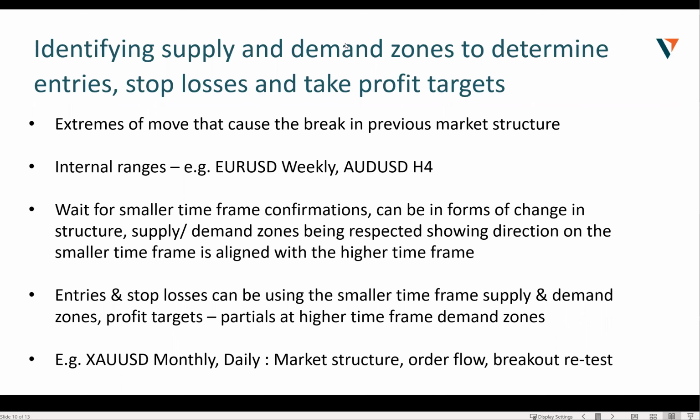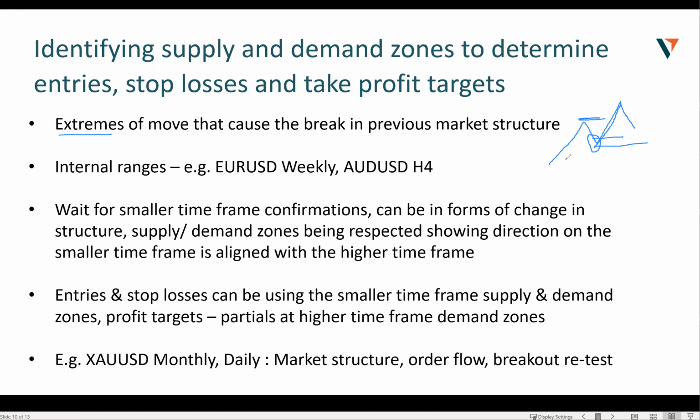So how do we identify these candles, how do we identify these zones themselves? There are a few ways we can find this. One of them would be through these extreme movements. When prices are forming a change in structure, you want to identify the last candle, the extreme of this move itself, which is the one that caused the change or the break in structure. So this is one way you can identify the demand.